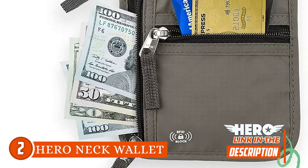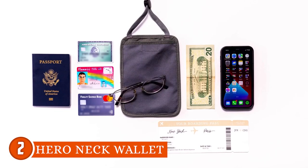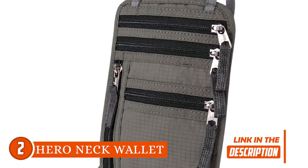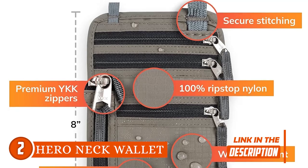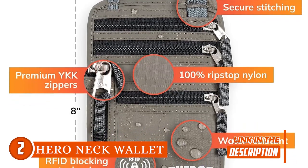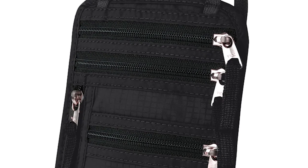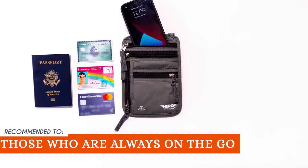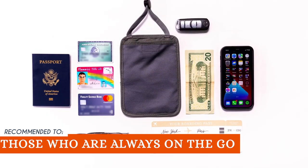Not only does this give you extra security, but it also helps you preserve your card's lifespan. Made of nylon ripstop, it combines the strength and water resistance of nylon with the ripstop weaving technique to produce a wallet that's both durable and tear-resistant. People who live an active lifestyle or need a wallet that can resist harsh circumstances like hiking, camping, or outdoor activities will definitely love it. Hero also constructed it with high-quality zippers, including durable tape, sliders, and zipper teeth, making sure that it matches the durability and resilience of the fabric. However, it's worth noting that the zippers are quite bulky, but they're definitely worth it for the smoothness and accessibility they offer. The TrustedShoppyGuy team recommends this for those who are always on the go, as the neck strap provides a hands-free option for carrying valuables, leaving travelers free to focus on their adventures.